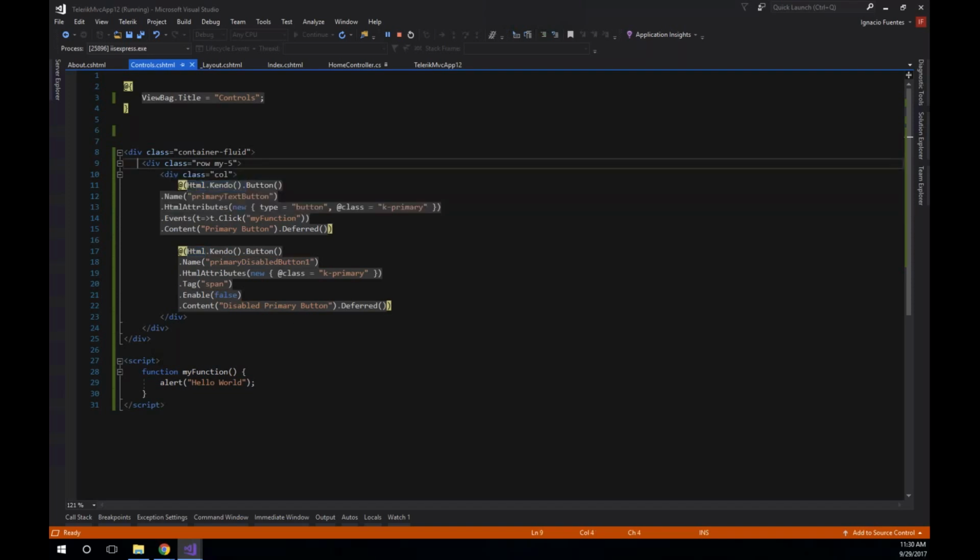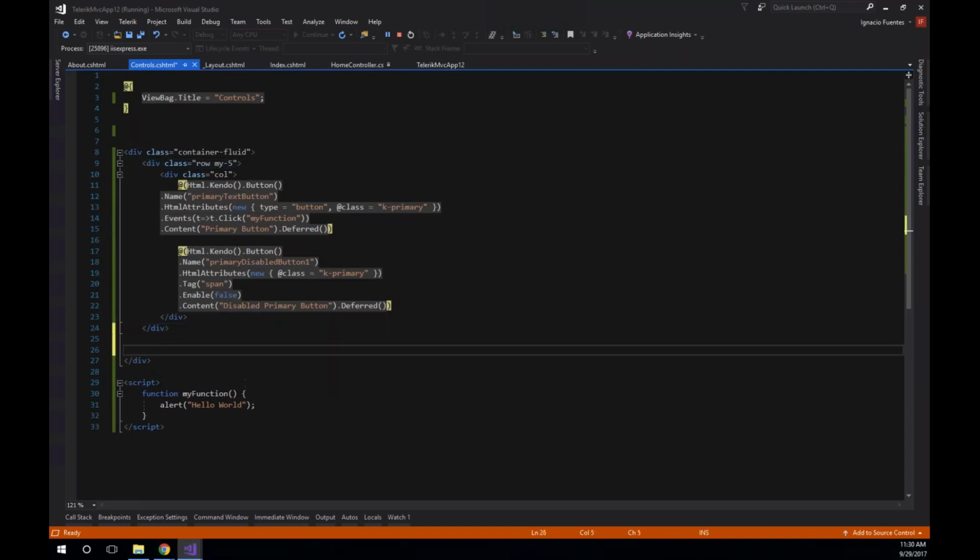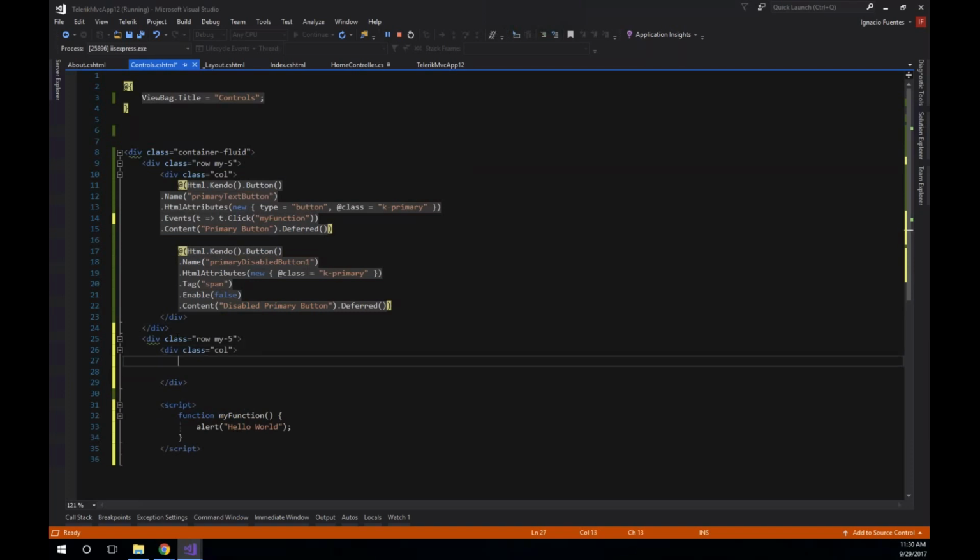Now, of course, we can add more advanced things. Let's say we want to add another row right below this row. Let's just copy and paste this right here, and we'll close out those two divs.